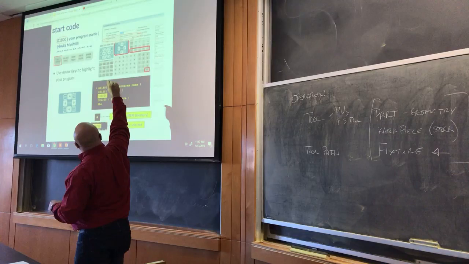In the mini mills, you guys have operated a mini mill, most of you? Half of you have, maybe? You'll notice when it does a tool change, the Z-axis goes all the way to the top. The table moves all the way to one side. The Z-axis comes down, it operates a tool change, goes up, Z-axis goes all the way to the top, the table comes back. We do that because there's not a lot of space between the table and the bottom of the tool in that tool carousel.